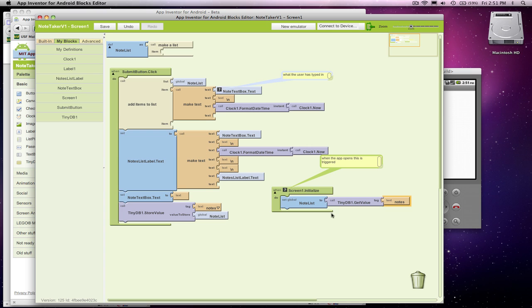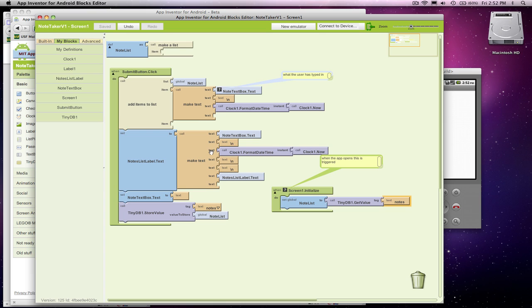So you would think this might work. It's close, but just looking at it right now: go get the data from the database, it's going to be a list of notes the user has entered, stick it into our variable, and then we're fine. There's a couple problems. One is the first time the app is opened, before any data has been entered, we're going to ask for some data and there's nothing there. What the database does is return empty text, and it will change this variable so its value is empty text. And that variable always has to be a list. Its type has to be a list.